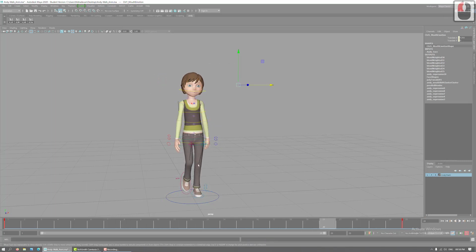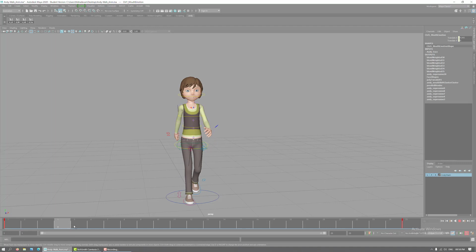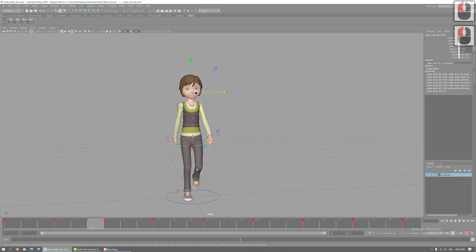Next, I need to add my blinks here. When you're animating blinks, you need to understand that a basic blink will take around 10 frames. Whenever the face is going away from the camera, you need to close your eyes and then open them. Here the face is slightly upwards, here it's going down. Whenever the face is totally down, that is where the character will close its eyes.